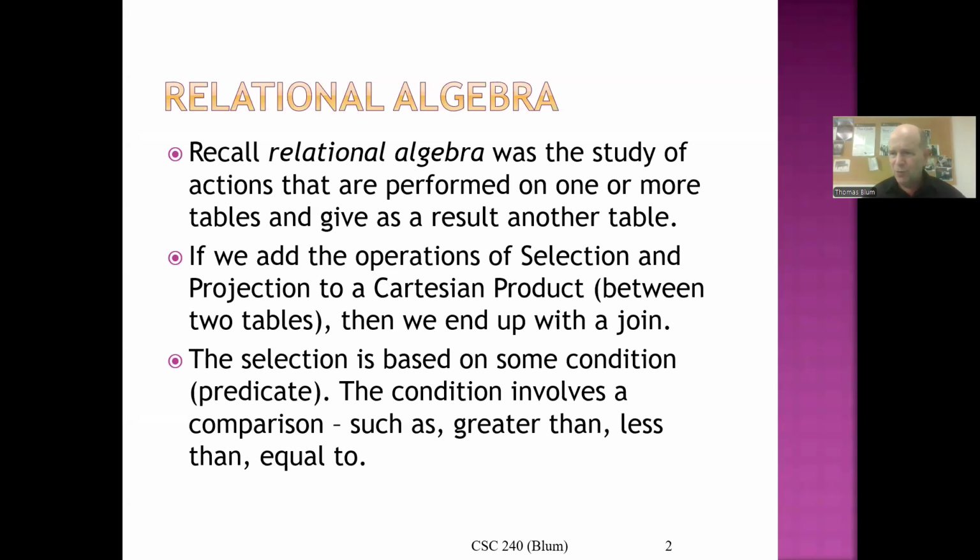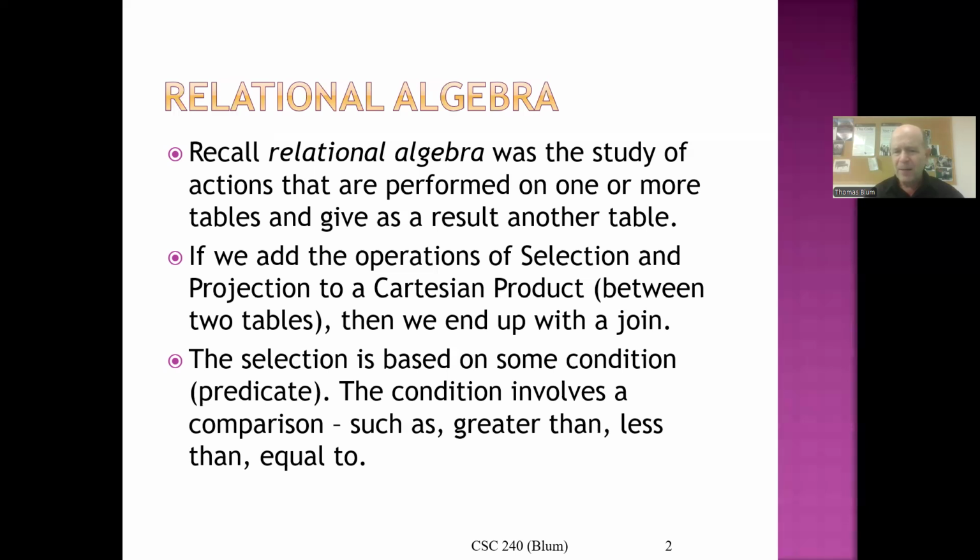Select a table as rows and columns, and particularly a relation means we don't care that the rows must be distinct, and we don't care about their order. And same thing for columns, we don't care about their order. That tends to make a generic table into specifically a relation. Anyway, we have operations like select, which is to pick out certain rows, project, which is to pick out certain columns, and Cartesian product, where you smash two rows from different tables together, concatenate rows and make all possible combinations, which on its own is not a very useful thing.